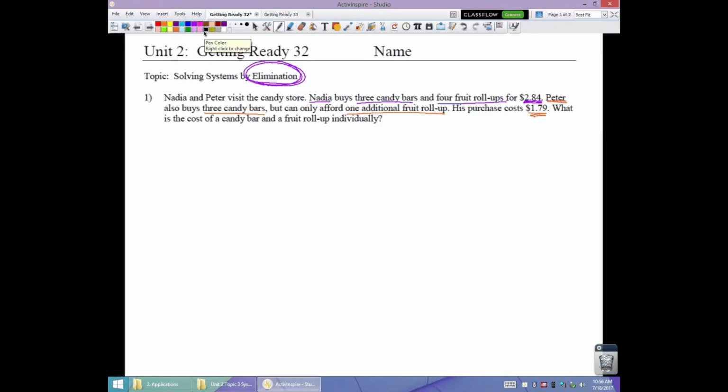All right, so like any scenario word problem, we need to decide our unknowns. And the question actually gives away exactly what they are. So when we write our let statements, let x and let y equal cost of a candy bar and a fruit roll-up, okay? So it doesn't matter which is which. I'm going to say x will be my cost of a candy bar, and y will be the cost of a fruit roll-up.